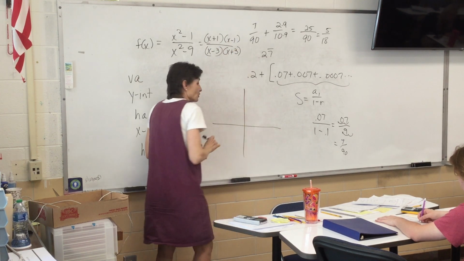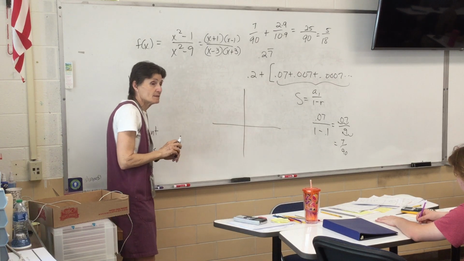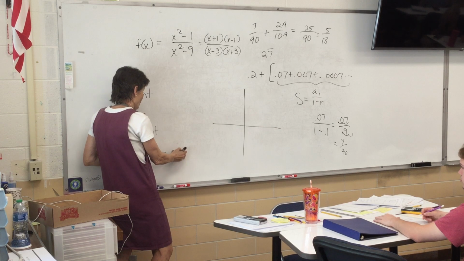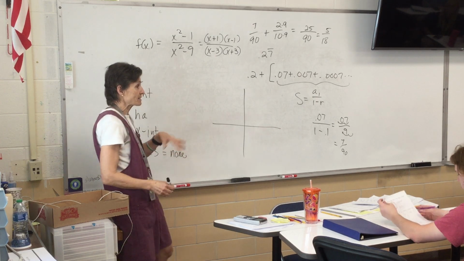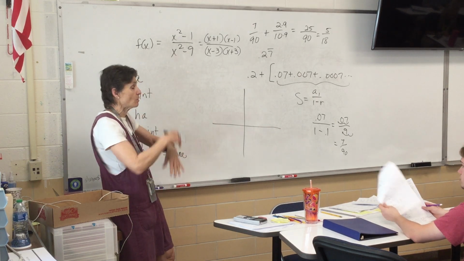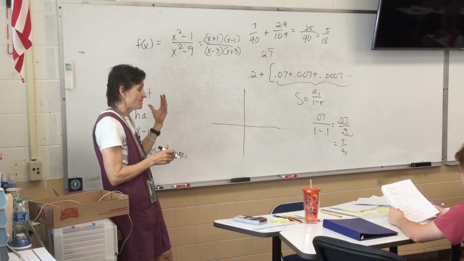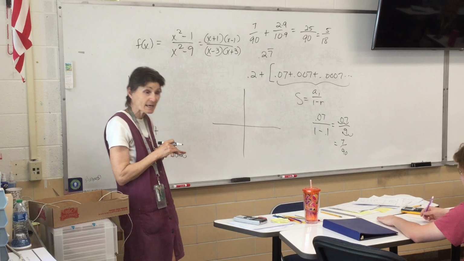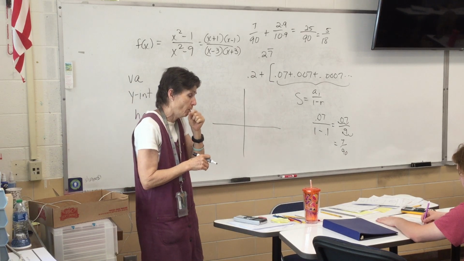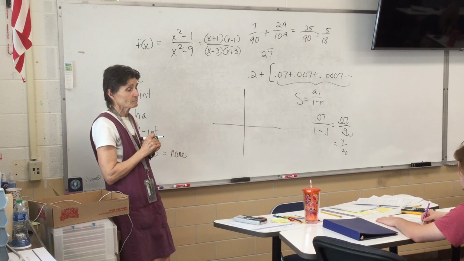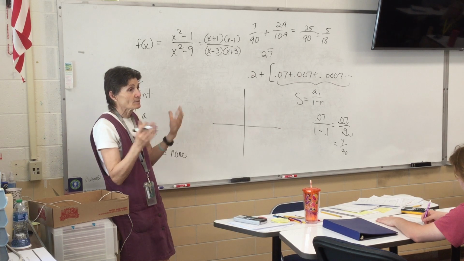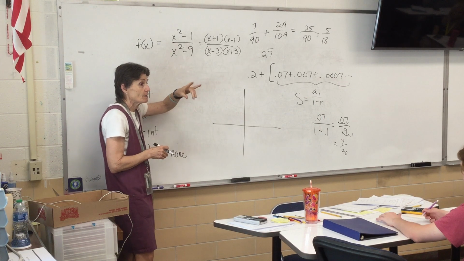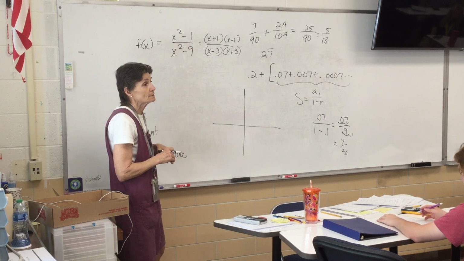Well, I factored, but nothing cancels, which means there will be no holes. So if I give you an equation and ask where the holes are, in this problem you would say there aren't any, because you have to be able to cancel in order to get a hole. All right, so what else? I don't have any holes. What do I have? Look at your problem. I have asymptotes. Where?